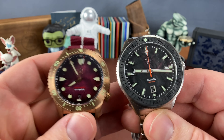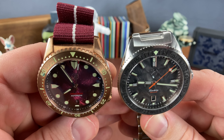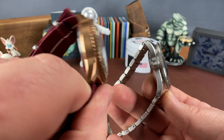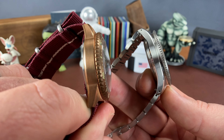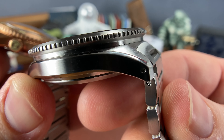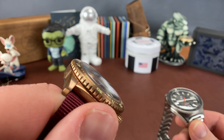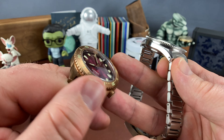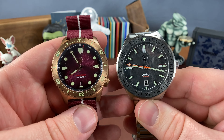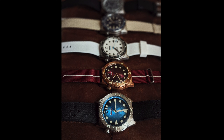Let's stick with 40 millimeter watches. Here I have the Mako, and these are very different. The lugs — you see how they're kind of short and stubby on the Mako, kind of like they are on the Black Tip. The overall case shape and design is very much different though. The Mako has like a step out right where it comes down to the lug, where the Black Tip is just smooth all the way around. There's a little bit of a chamfered edge on that case, which is pretty nice. The accents on the Mako are a little bit wider. The Black Tip definitely wears bigger than the Mako, so depending on what size you want, you could go one or the other.